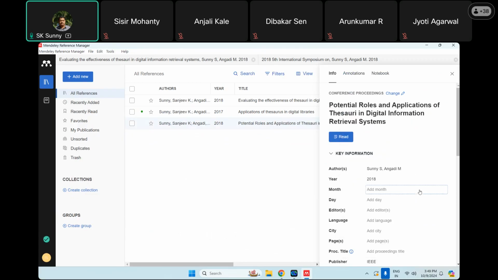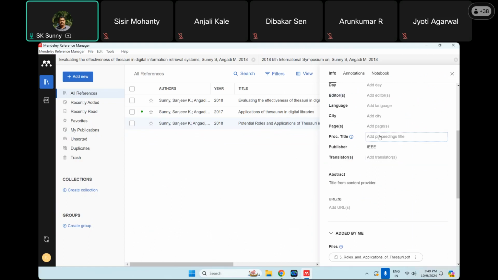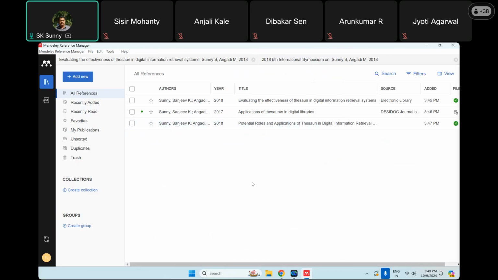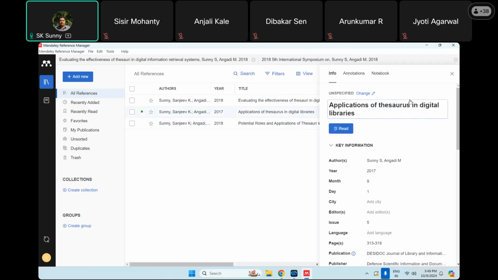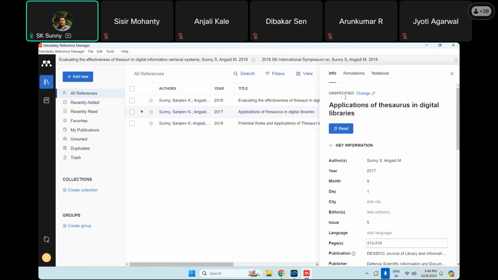So I changed it. Now it will ask for conference name and other information. So proceeding title I have to give here, page numbers I have to give here, and like that you can update this document. Abstract is not here, you can do that here. Okay, so you learned how to add document to Mendeley, and if the information fetched by Mendeley is not complete, or if it is not correct, then how to update the information in Mendeley library. Simply click there, this information page opens, go there and do the required changes.